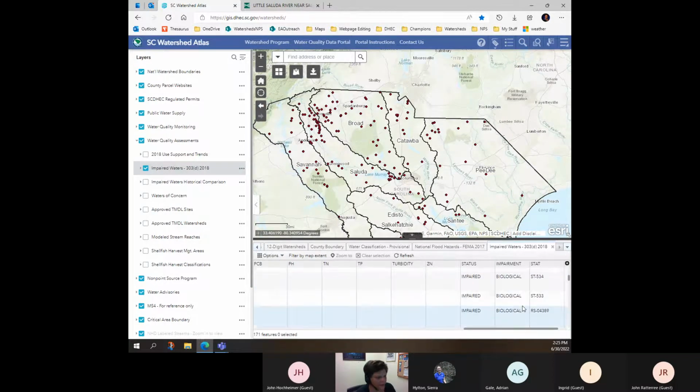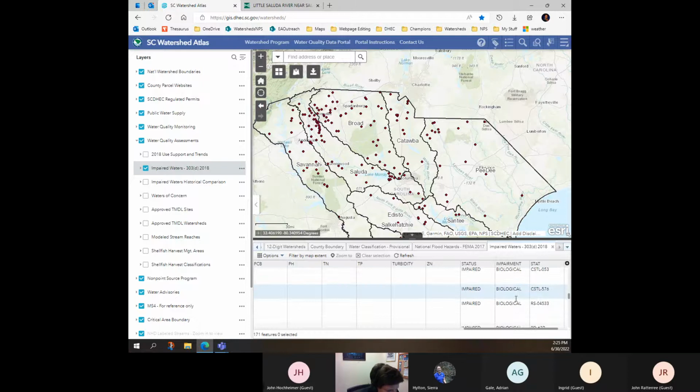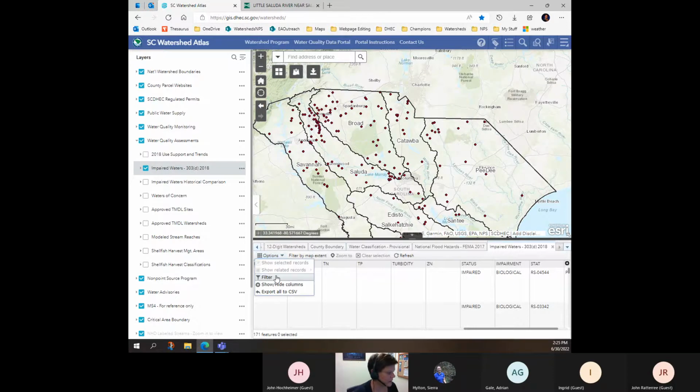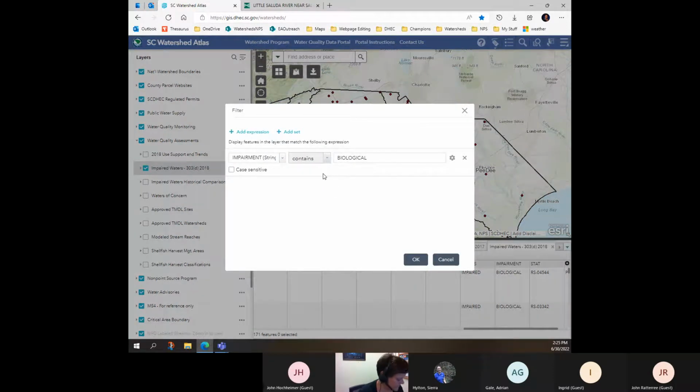So it's going to have E. coli, but it's also going to have some other things like, we'll keep scrolling down until we find some additional. Let's see, lots and lots of biological. Okay, well, this should be things that contain biological. So you see that just based on what you're looking for, you can filter out and query those different types of impairments or those different kind of records that you're looking for.